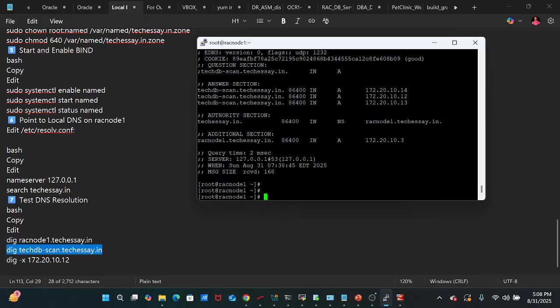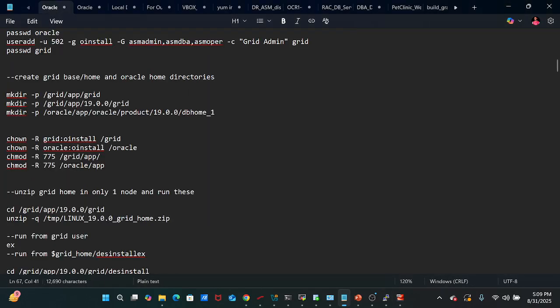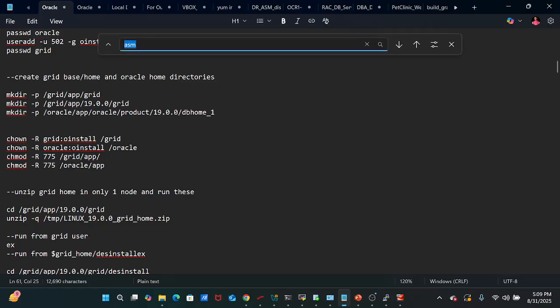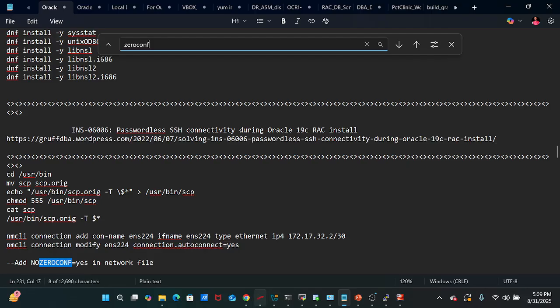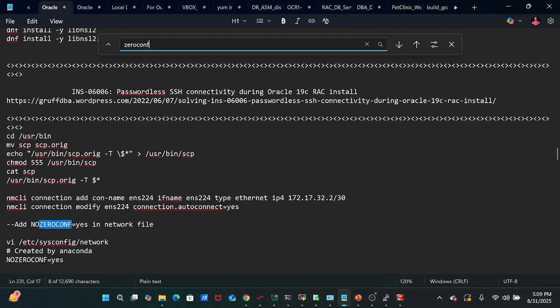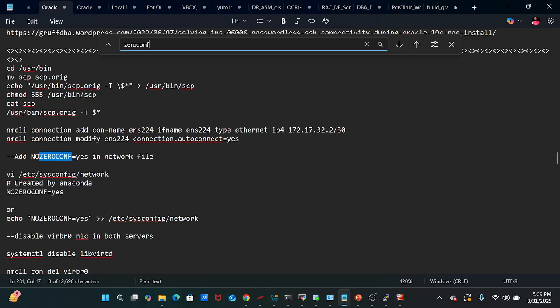Okay, one more thing, we have to make a zero conf entry for Oracle prerequisites. So here we just have to set no zero conf, yes.